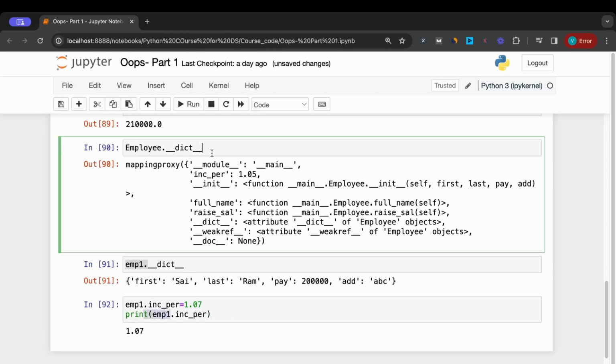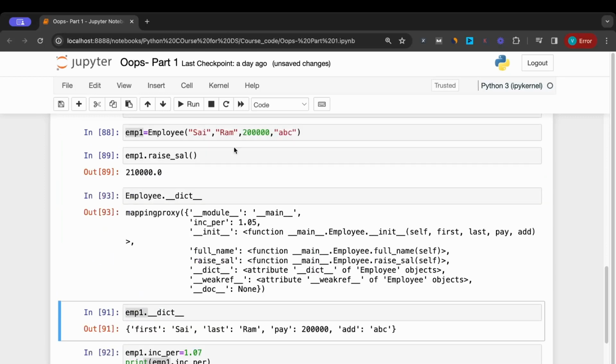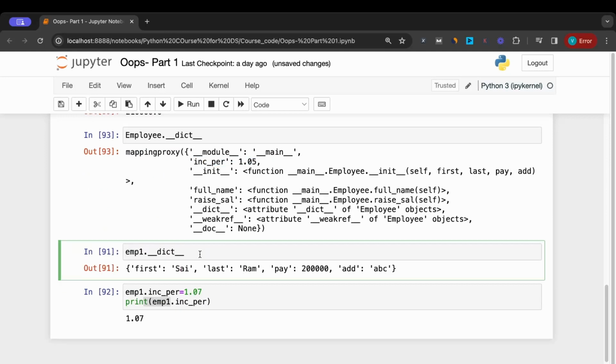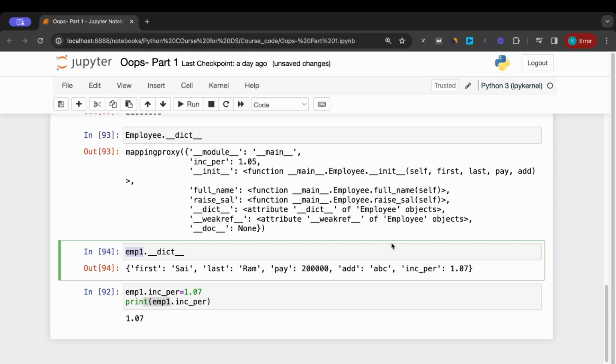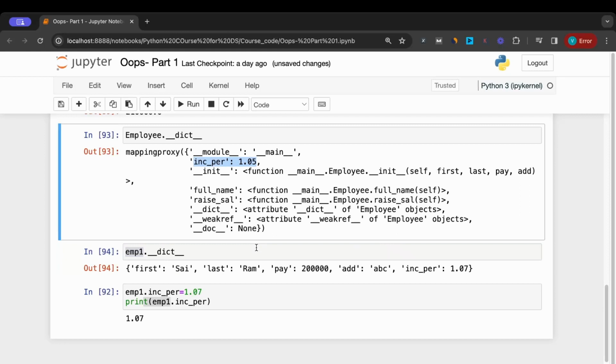Now let me execute this namespace again. At the class level, see the value is still 1.0, but at the instance level, initially we didn't have that variable. Now a variable is created, and this variable with this new value is specific to this particular instance. So it will not make any changes to the class variable level. That's how you can make changes to a class variable specific to a particular instance.